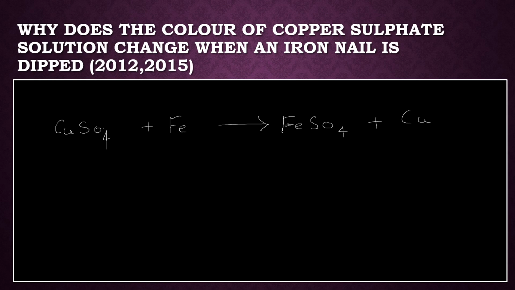Once you are done with the equation, always check whether the equation is balanced or not. From this itself we can see the equation is balanced, because the copper is balanced, the sulfate is balanced, I mean sulfur and oxygen are balanced, and iron is balanced. So we need not balance this equation. Now it's important that we mention the state of the compounds. This is in the aqueous form, ferrous sulfate, and this is in the solid form. This is again in the aqueous form because we took copper sulfate solution, right? So it will always be in an aqueous form. And this is in the solid state.